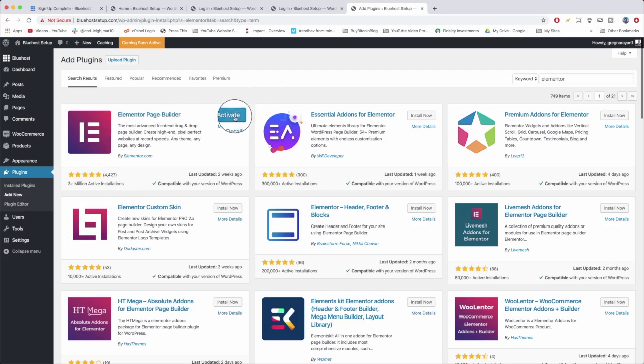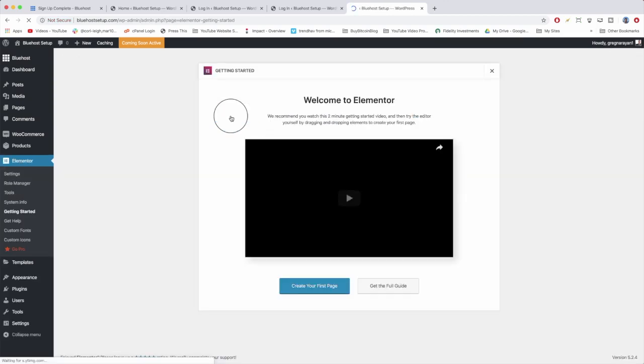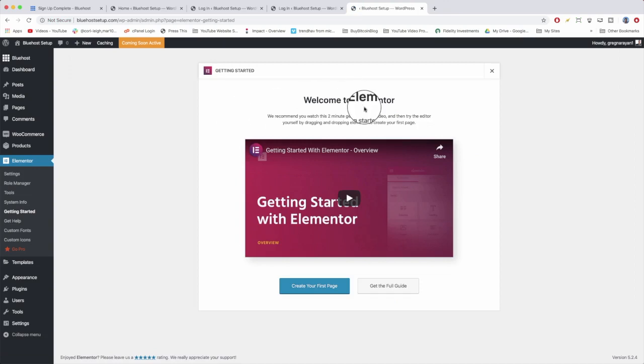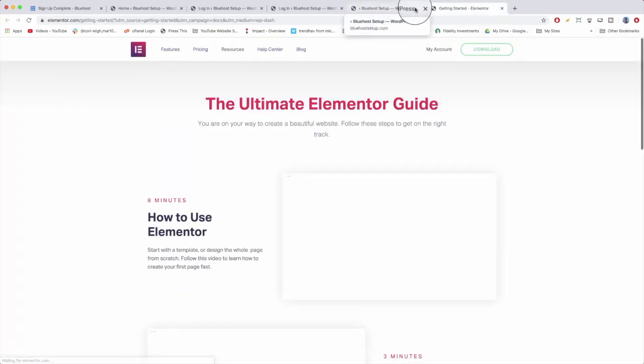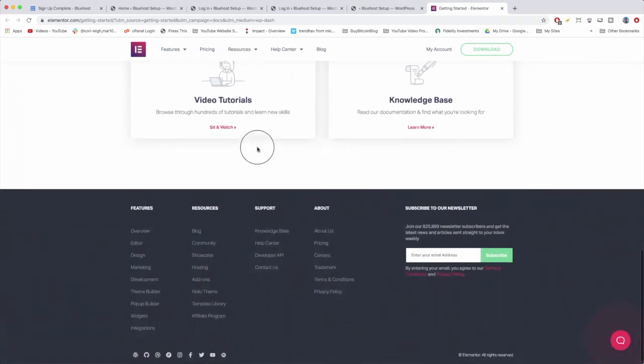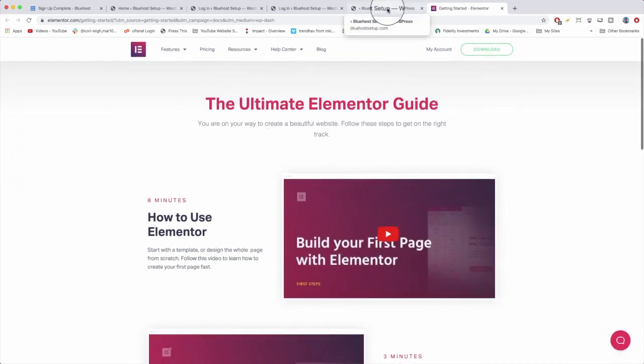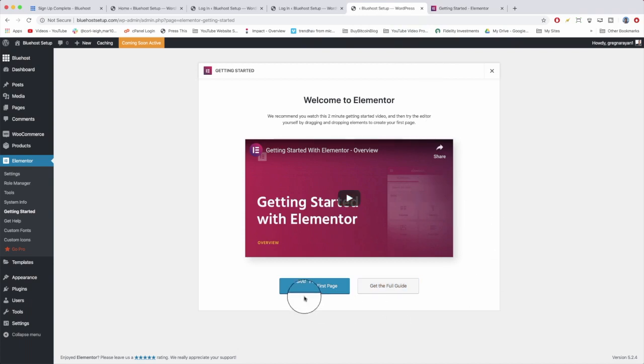All right, so we have to activate Elementor to get it working, and then we'll probably be taken to a beautiful Elementor screen. All right, welcome to Elementor. So it's gonna ask us if we wanna get the full guide, which is a really cool resource. We can right click and open that in a new tab and save that for later because that's from the awesome people at Elementor. A lot of tutorials like this one on how to use their page builder. Or you could click create your first page. But in our case, we need to finish our list of plugins. So we're gonna actually just go back to plugins, and you can find this button right here just by going to pages. It'll just be the same thing.